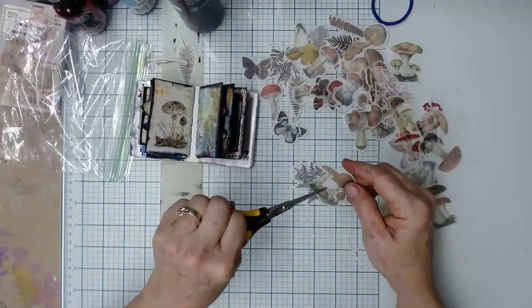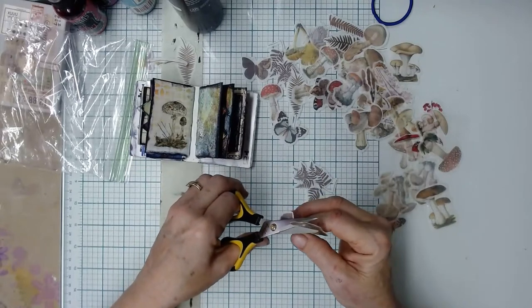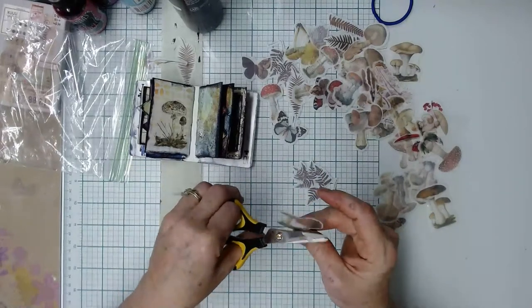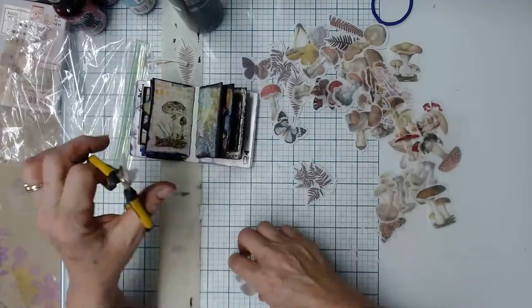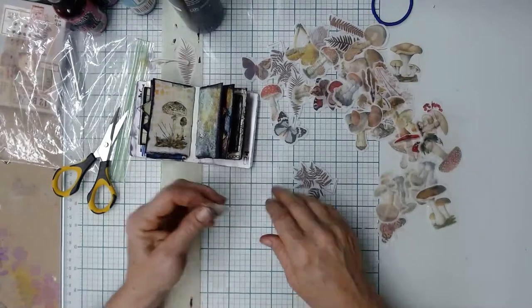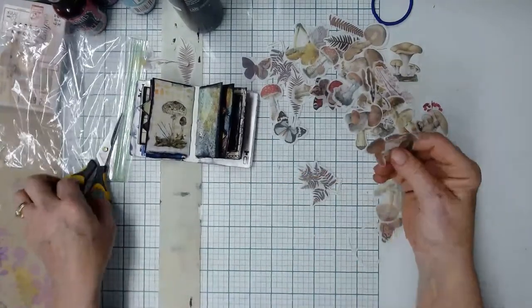Do this page first, and there's a spot right there I really want to trim out. And I'm going to do it with an X-Acto knife. I was going to say, I think I'll just cut right here. No, I think I am going to, because that'll work.